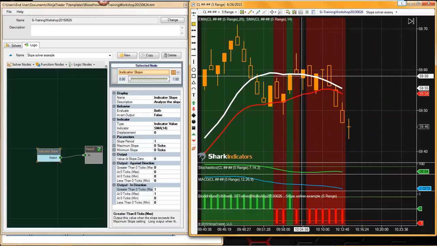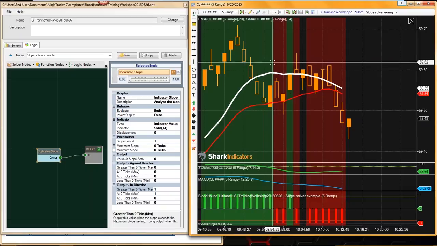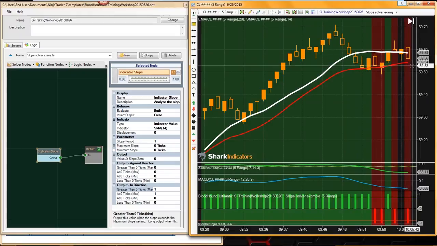So keep in mind that Bloodhound calculates out to many decimal points, right? Bloodhound doesn't round things off, and actually, NinjaTrader doesn't round off the calculations either. But if you look at an indicator on the right side of your chart here, you can see that NinjaTrader does round off indicator values to whatever the instrument is.